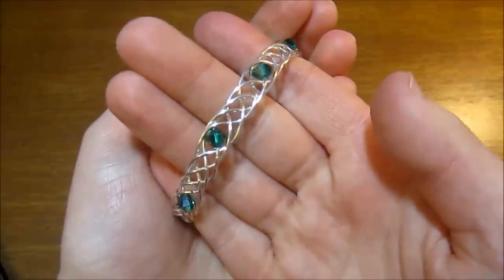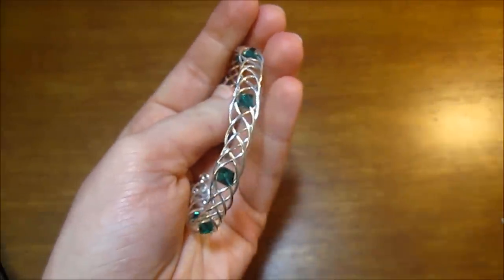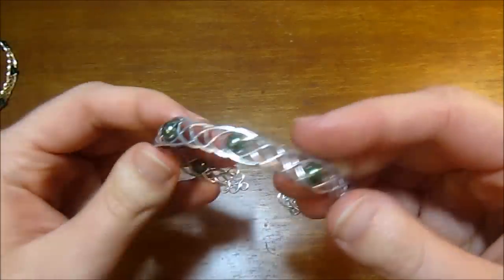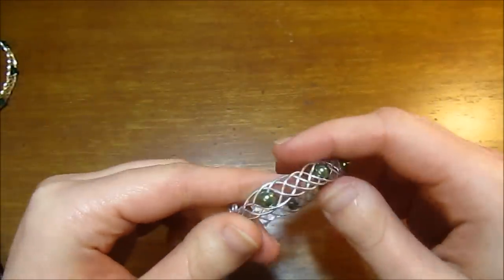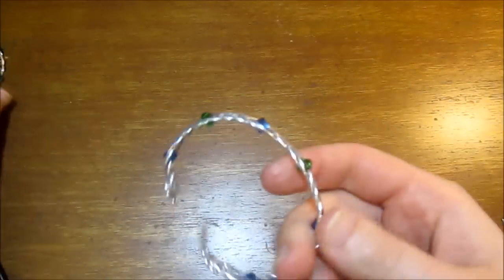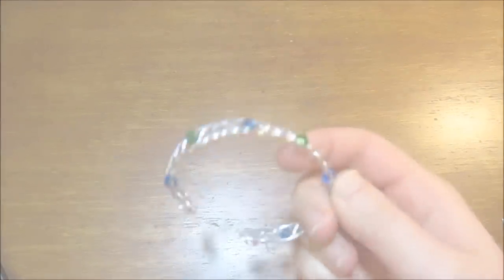So there we have it. And again, you can do a lot with this style. Here's one I did with glass pearls. Also makes a very nice look. And this one is out of aluminum, as is this one. You can see I did alternating colors.